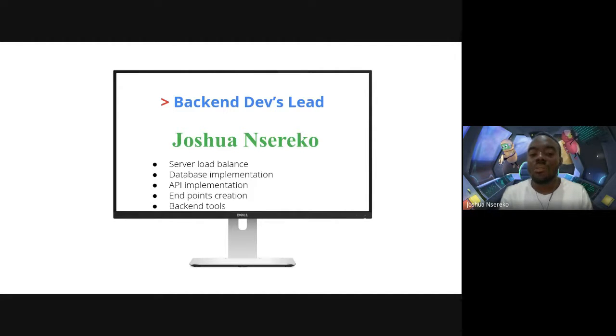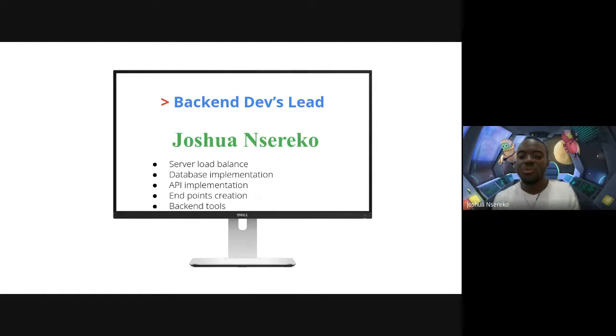There is no way I can explain endpoints to you right now. Maybe you shall know more about them when we start coding. It's something pretty basic, but it's a little bit complex. But we shall get into it. It's not something too difficult. It's also going to manage the database tools.